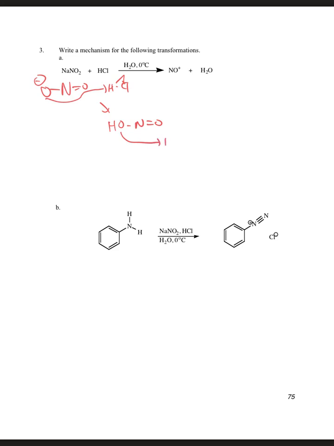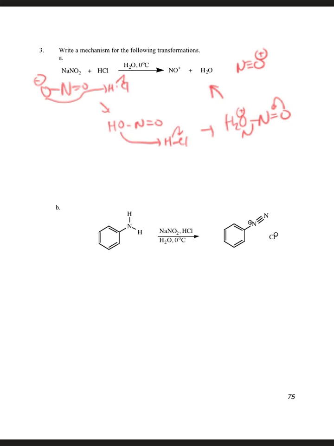We're going to protonate it again, which makes it a good leaving group off of the nitrogen, so we can send the electrons down from the oxygen to the nitrogen to form a triple bond. Now in this, you need to show the bonds in between the two so that you can see what's going on.